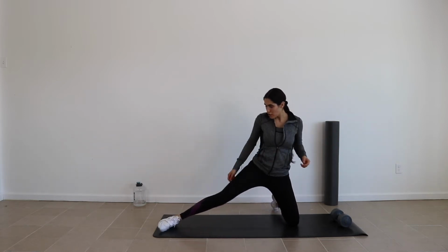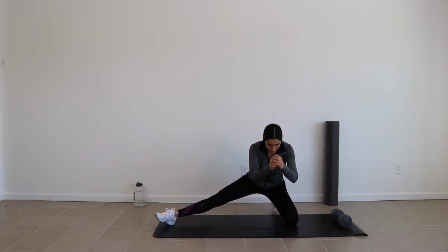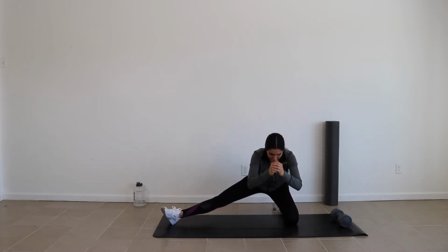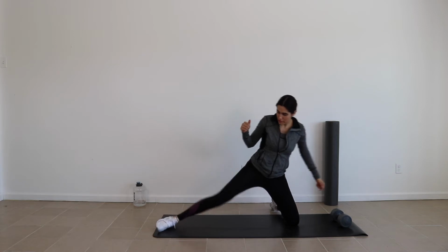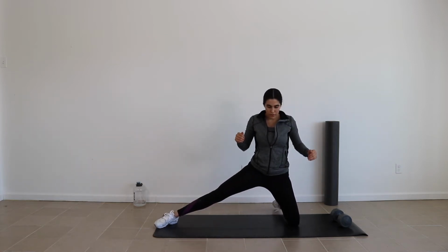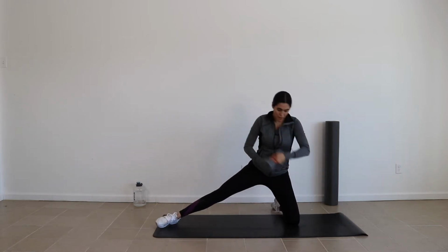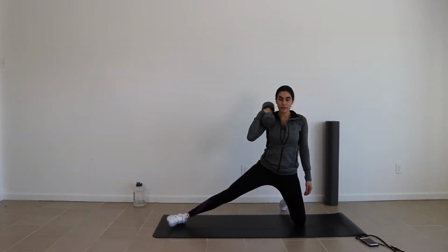So you wanna put your leg out like this, and you're gonna squat, and you're gonna thrust forward, just like that. So squat and thrust forward. That's the form. I'm gonna add this dumbbell. Let's get started. We're gonna be doing 3 sets of 20.